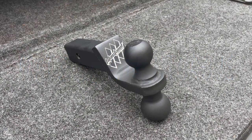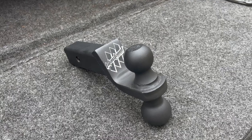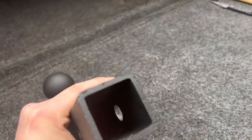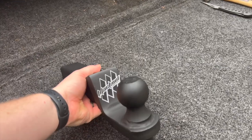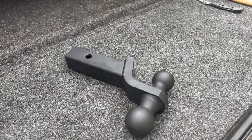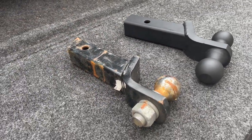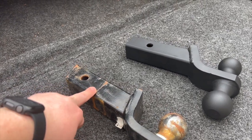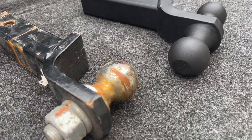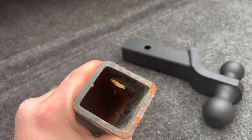Here's the ball mount that Trailer Valet sent me from their Blackout series. This ball mount is completely coated in that black wrinkle powder coating — even the balls are coated in it. It's got a complete coating, there's no steel showing, and even the interior of it seems to be coated. It's very heavy duty and it's going to probably outlast any other trailer hitch I've ever had. I want to show you guys one I've used previously for a couple of years — I retired it a couple of years ago, but you can see how corroded it is where it rides against the hitch on the truck, creating a spot where the paint wears off and rusts. The ball is completely rusted out, and the interior is rusted, which degrades the weight rating of the hitch.